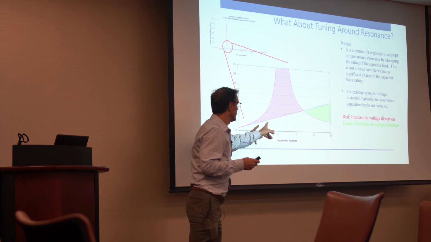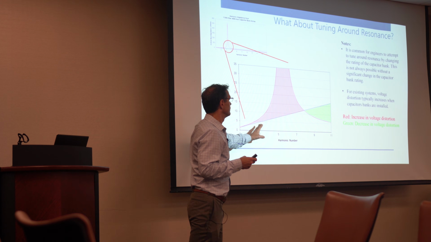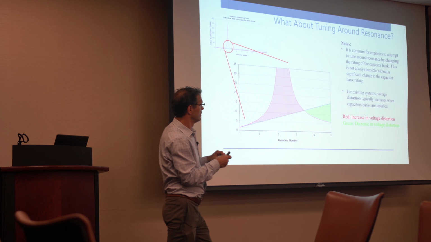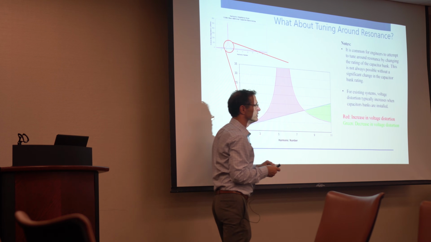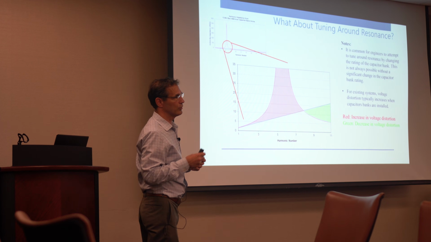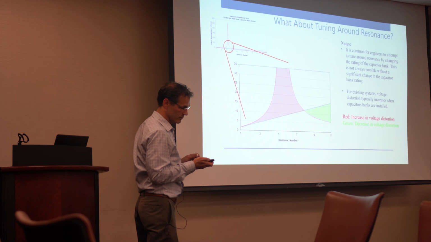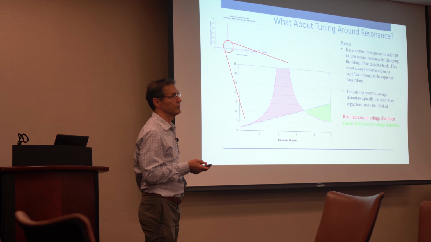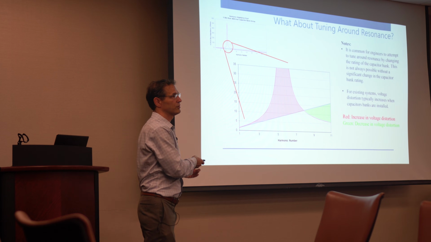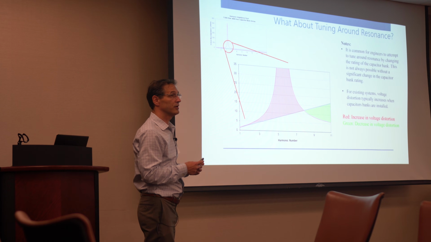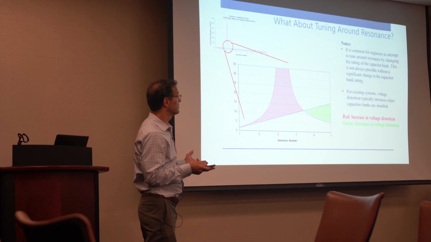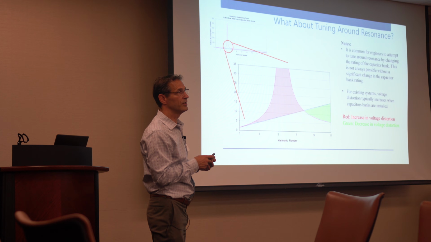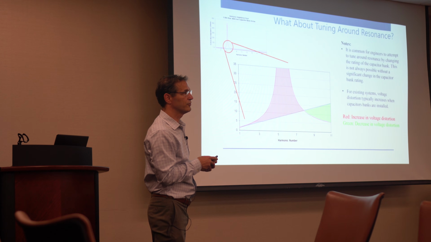And we once upon a time built one bank where we increased the rating of the cap bank to bring that resonant point all the way down below the 5th, and we kind of capitalized on this green area. But we've only done that once, so it's not very common. But something you can always consider is, if you've got a resonance around the 5th, maybe you want to just add some more megavars, shift it more to the left, and go with that and not install a filter. The reason is that filters are more expensive. You're paying for a filter bank maybe double the price of a cap bank.